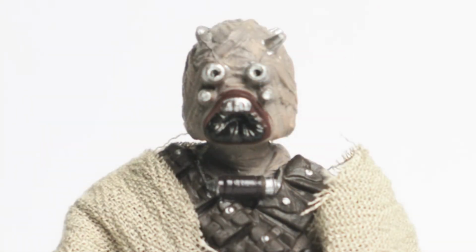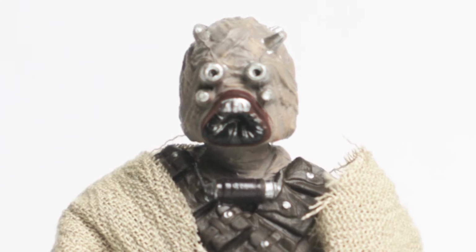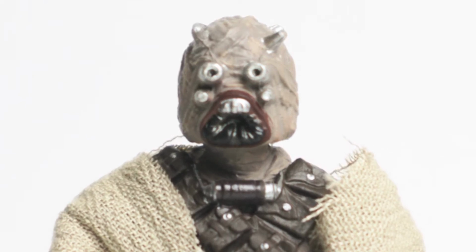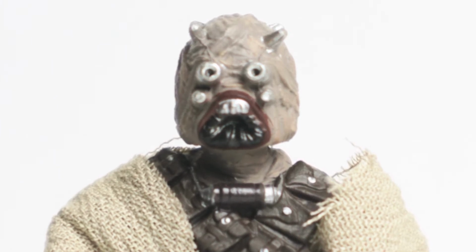Here is the Tusken Raider's head up close. Honestly, I don't think this looks that good. At first I thought the head was too small, but on reflection I think that maybe the head size is fine, but that the features on it are too small. Either way, it doesn't quite sit right for me.